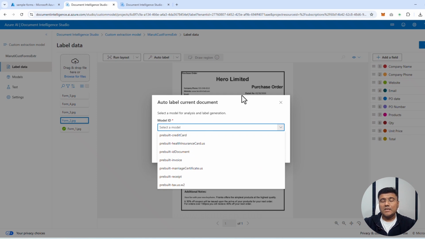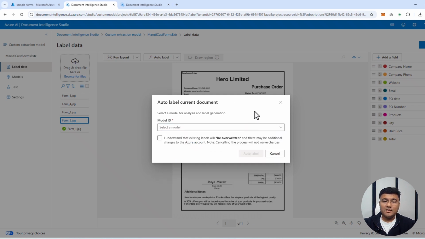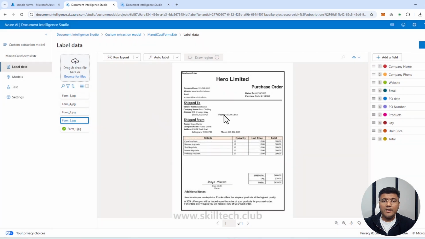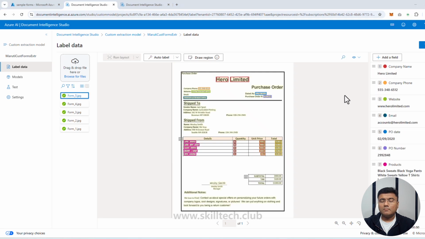So creating a custom model training is something which is little time consuming as well as painful, because you have to label all these things, because this is a custom model and you only know which label means what. But if you're using pre-built model, then all the things will be done automatically. So remember that and keep that thing in mind. Now, I am going to do the same thing for the remaining forms. So I'm just going to fast forward this thing right now, because there is no point of doing the same thing for other forms. Let me do it. And then after this, we're going to move to the next step.